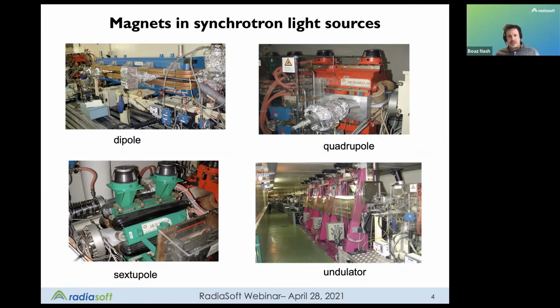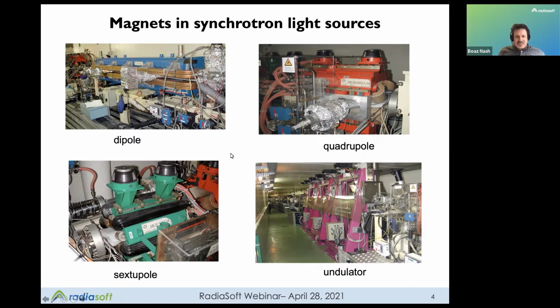The quadrupole magnets are for focusing, sextupoles are for nonlinear effects, and then the undulator magnet is what creates the synchrotron radiation when the high energy electrons wiggle back and forth inside the magnetic fields there. And these are from the old ESRF pictures of these magnets.